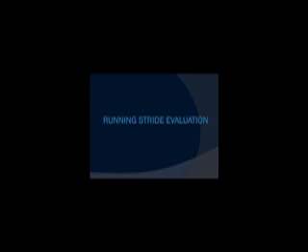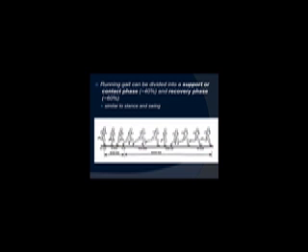Let's take a closer look at running stride evaluation. Running stride, much like walking stride, can be divided into a support or contact phase and a recovery phase. The support phase is very similar to contact phase during gait. It's when the lower extremity interacts with the ground, must pronate to accommodate for irregularities in the ground surface and shock absorption, and then supinate to provide push-off and toe-off. The recovery phase is the time when the extremity is in the air.